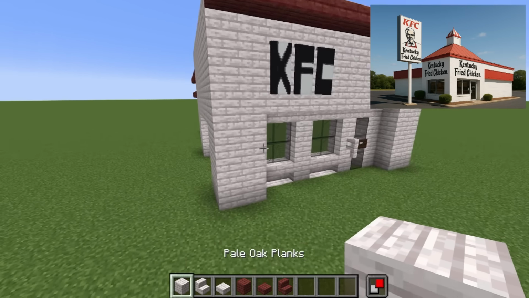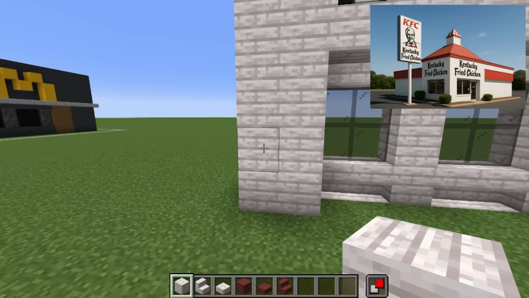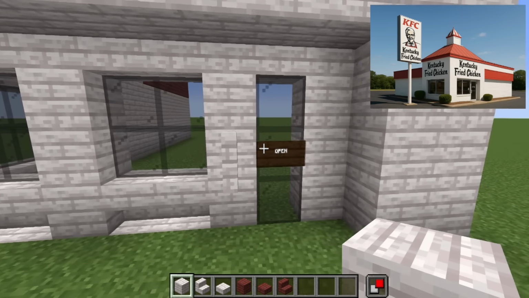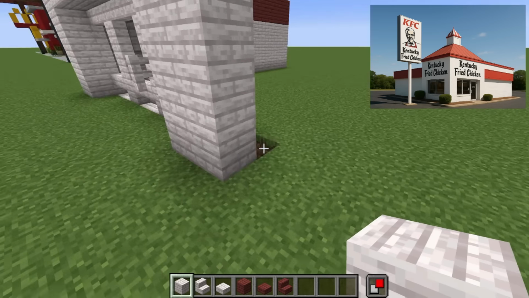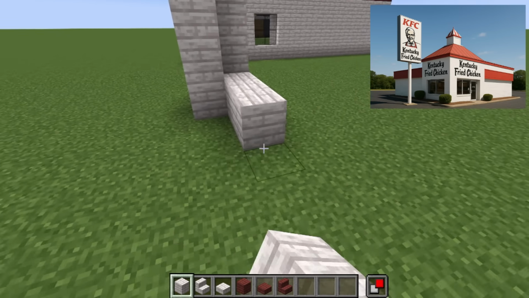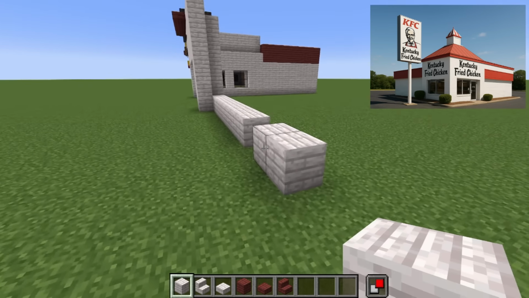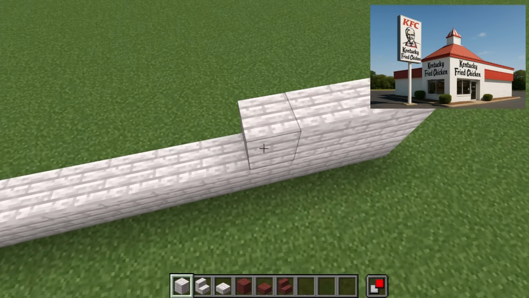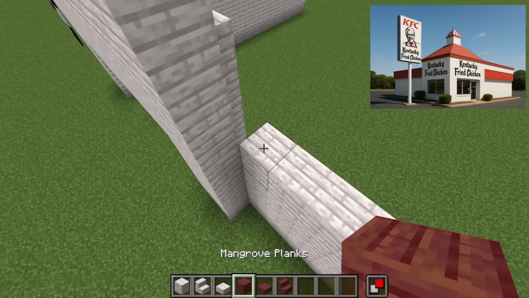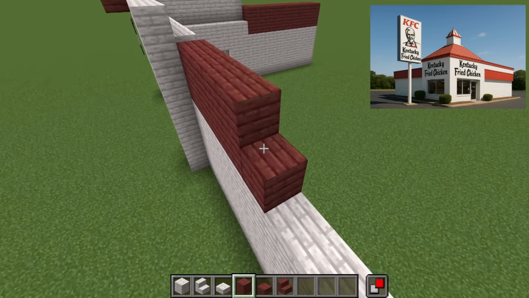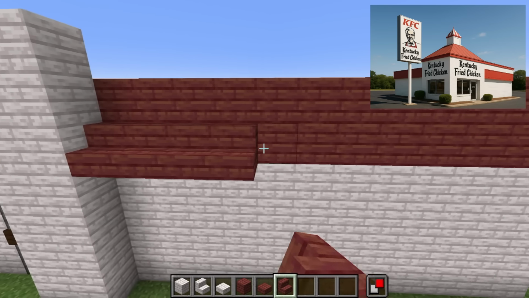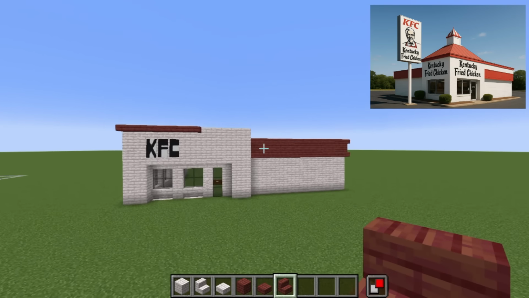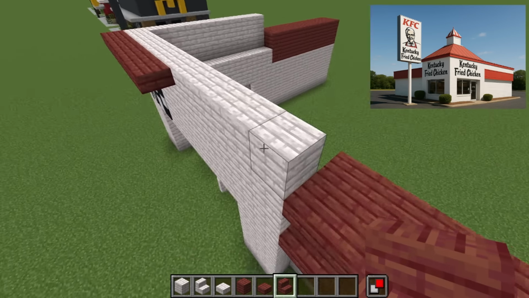And we want to do a similar thing on the front, but this is wider. So 1, 2, 3, 4, 5, 6, 7, 8, 9, 10, 11, 12 this time. And 1, 2, 3, 4, 5, 6, 7, 8, 9, 10, 11, 12. And then we can just stack this up in a similar way. And then the same mangrove on top. And then the fancy stairs. Although, minor issue, the front is different actually.